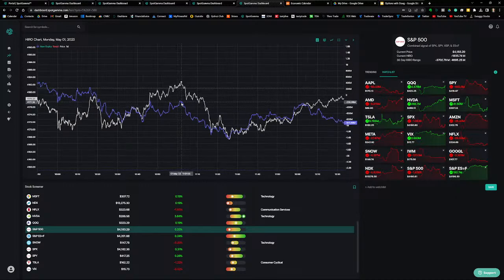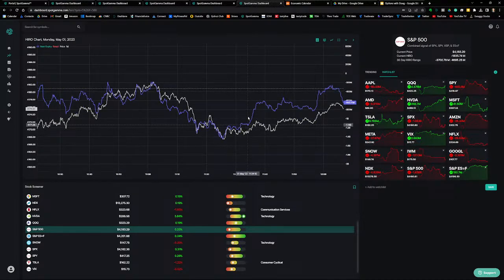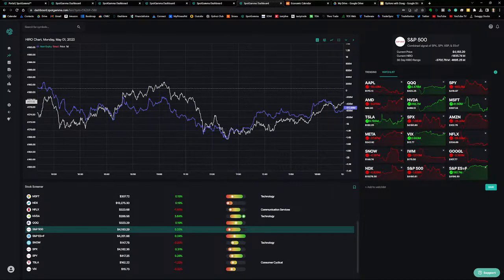All right, so this is the best setup that I saw this morning using Hero as a signal, as well as using hedging flow and order flow as a signal. And note that price was increasing, and then Hero made an equal high where price made a higher high and then started to move lower, and that set up a short right around 11 a.m. So let's go take a look at that in Bookmap now.